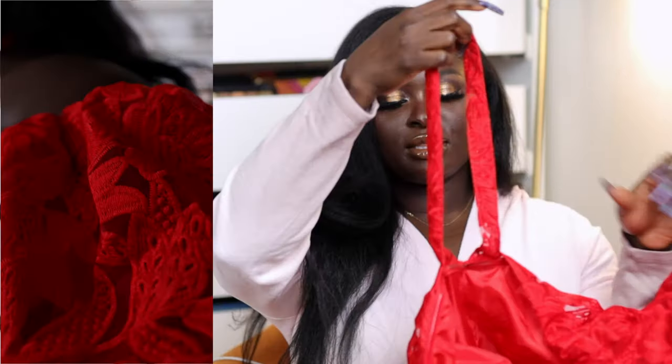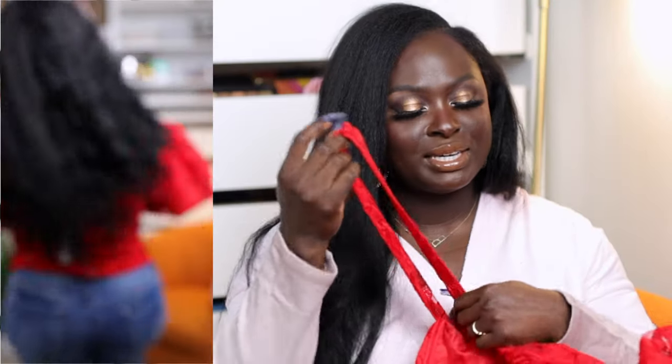Next we have this lacy kind of top — I want to say it's like an off-shoulder top, but it has that little halter neck detail in the front. I like this halter neck detail because if you're like me and your shoulders are a bit broad, the little halter detail actually helps break up your chest so it doesn't look like one big banana of an ocean. You get the shoulders out and then you get the neckline out, and it is also lined all the way inside so nothing is showing.